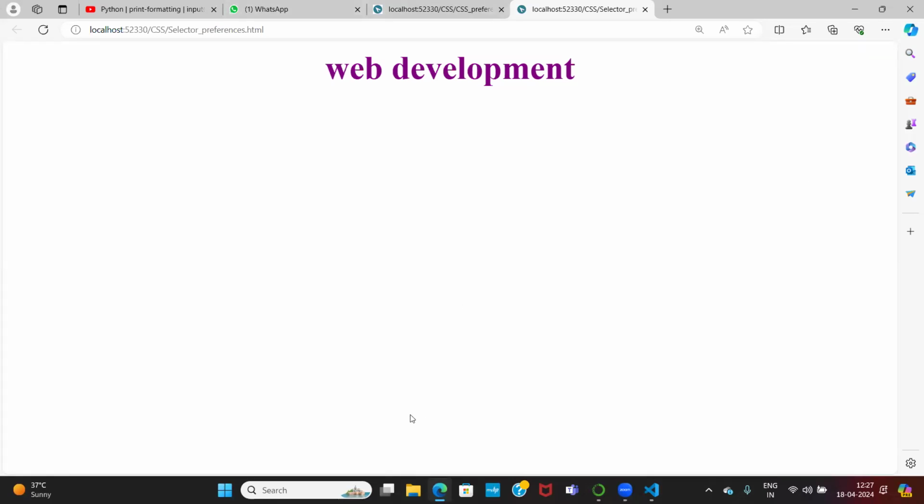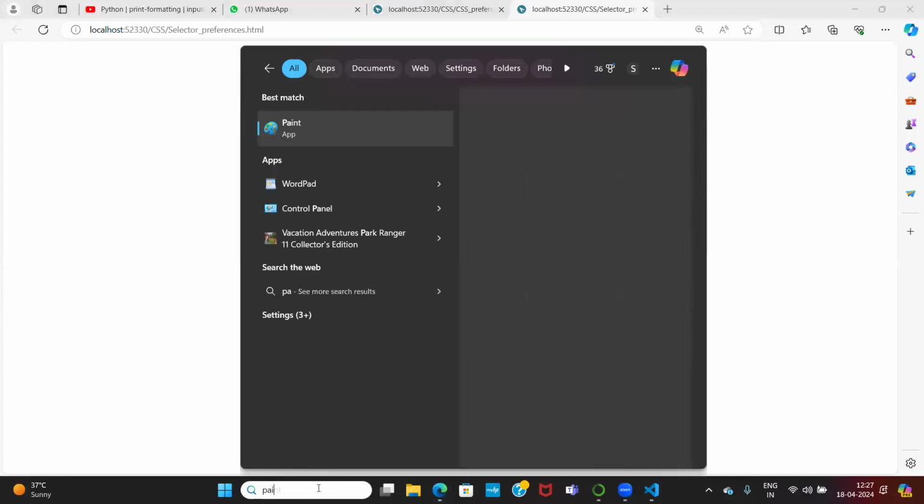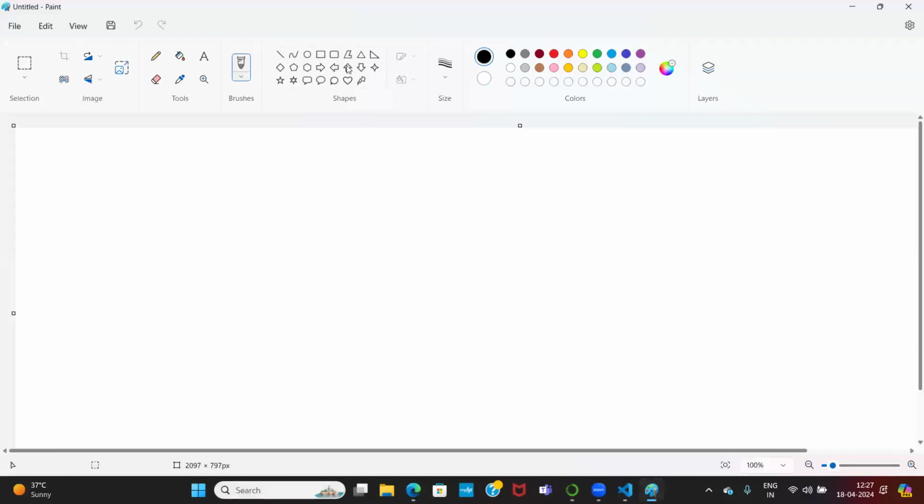So diagrammatically I will show, then you can understand how the selector preferences will be. Now we have two cases.